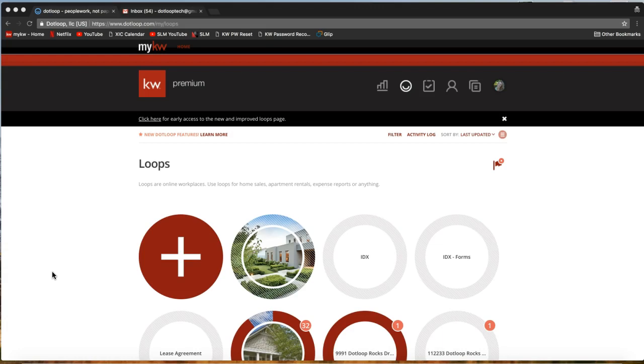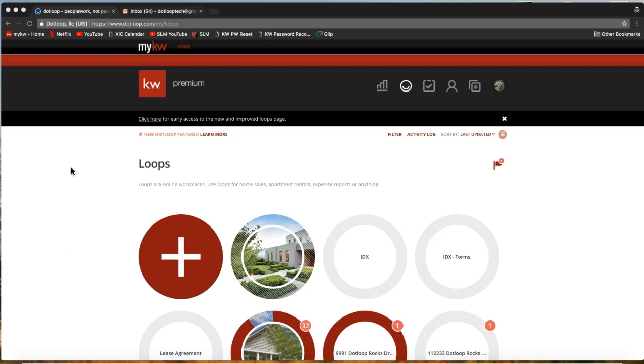And as you're logging into your Dotloop home screen, since this is a little more of the advanced class, I do want to show you that Dotloop is beta testing a new Dotloop homepage. So you can start to get your feet wet until they officially change over to this homepage that they're rolling out here.